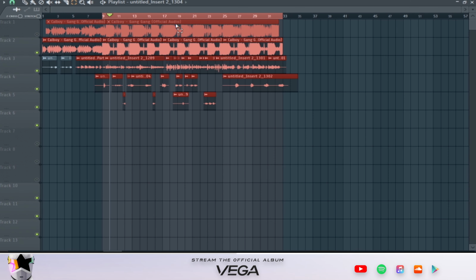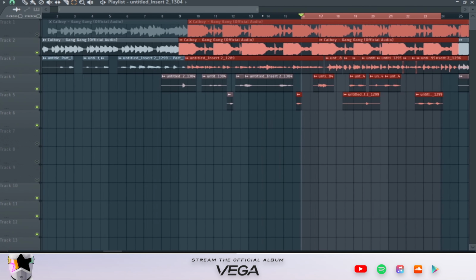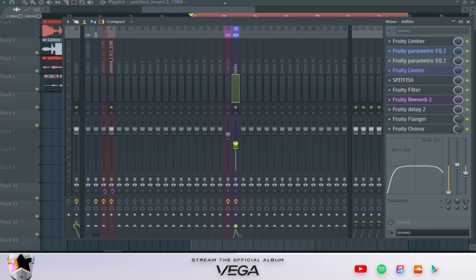Let me find a good area and zoom in a little more. Start from right here. What I'm doing is rolling off some of the low end and high end in the vocal so it's not clashing too much with the lead vocal. Aside from that, we're lowering the volume to around -9 decibels on the insert.